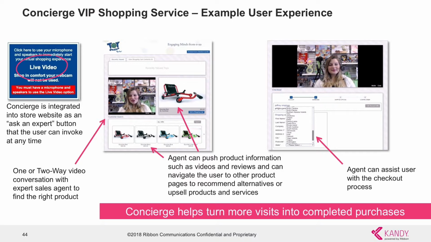As we mentioned before, the agent can push product information, additional materials, videos, reviews, and navigate the user to help them make the purchase. Then they can guide them on to the checkout process where they can help the customer fill in the forms. The goal is to increase the chances that a visit turns into a sale.